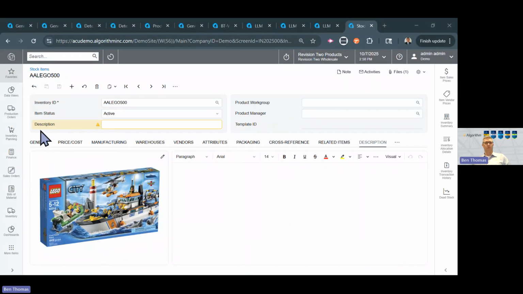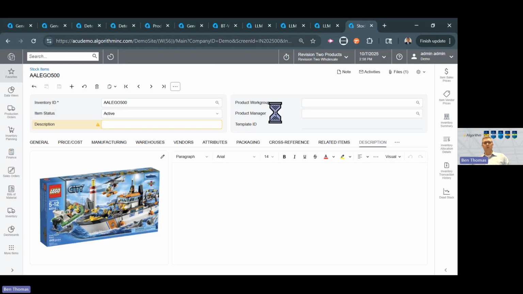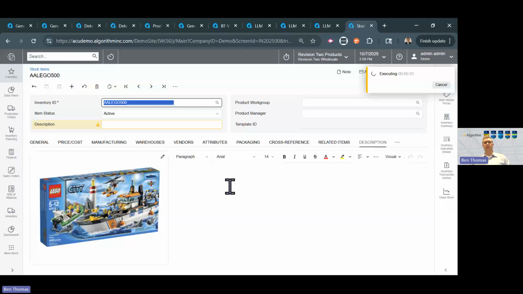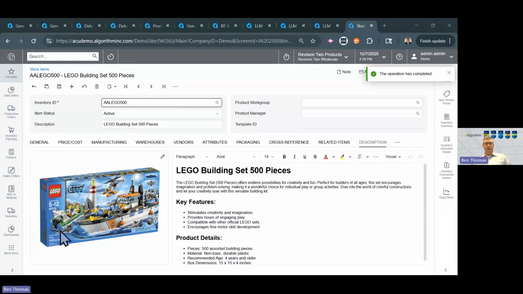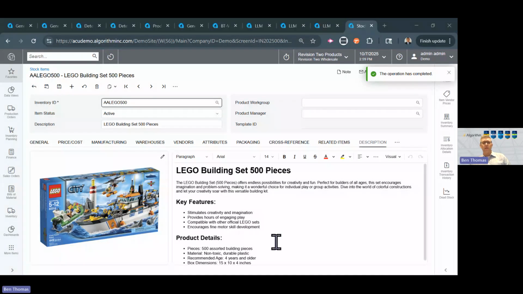that I could use and present generally, maybe on a website or a store. So I could type all this out and do some work, or maybe even go to other screens. But natively here in Acumatica now with AI Studio, I can go click this button and it will generate a description for me, both internally at the top, and then also here this more marketing friendly description. So we'll see what it presents. So already that's pretty nice, pretty quick and easy, right? Pretty nice. So it gave me the description, gave it here too.